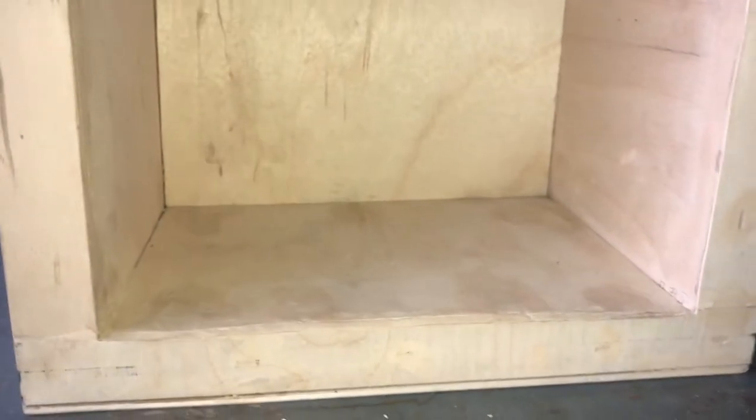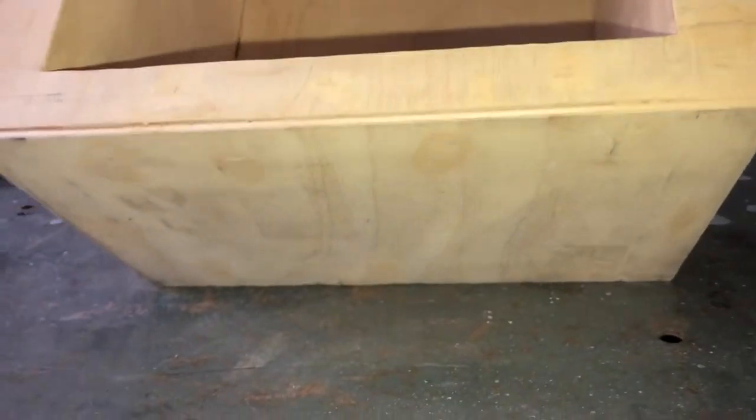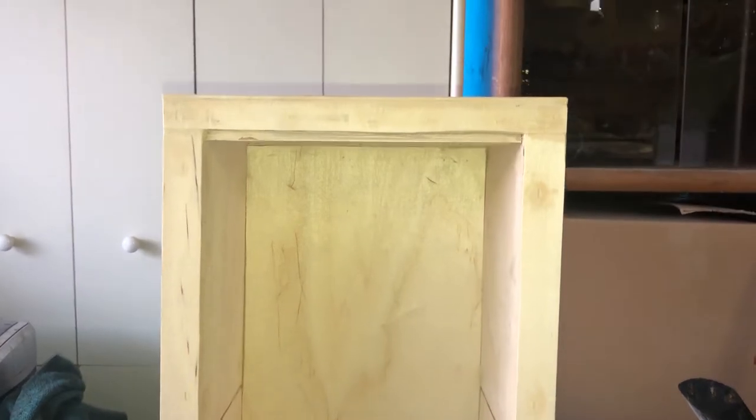After using the plastic wood on the indentations that the staples left, this is what the outcome is. It's all pretty flat. It just needs a bit of sanding to make everything nice and flat, but for the most part most of the holes are hidden, which is good. And here's the bottom — yeah, it's coming out pretty good.